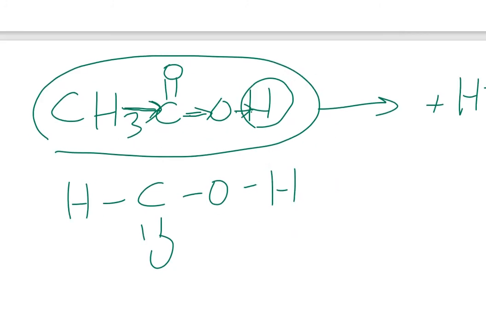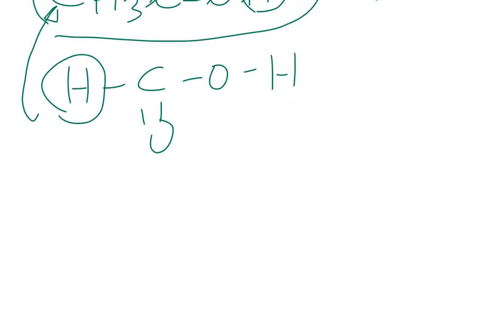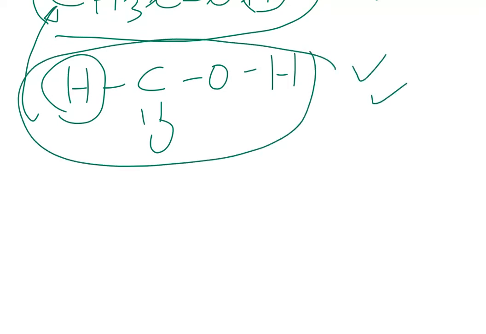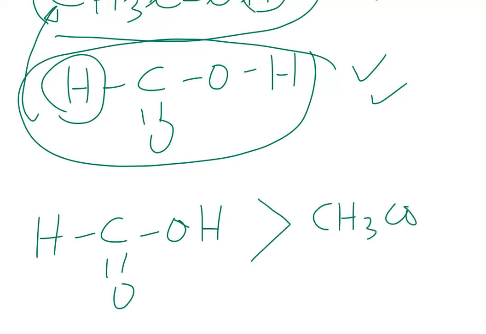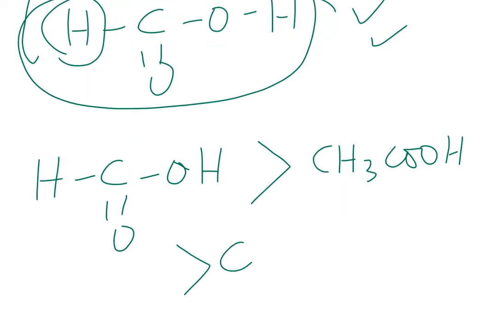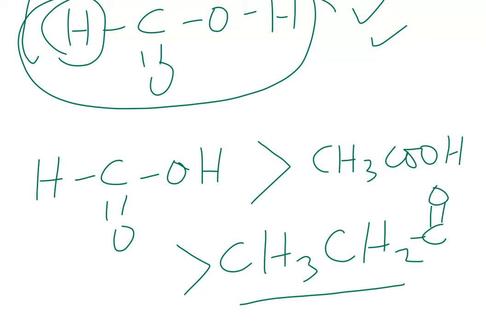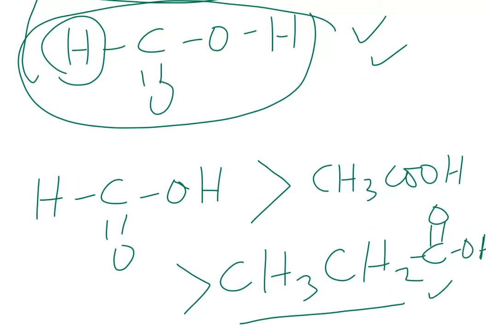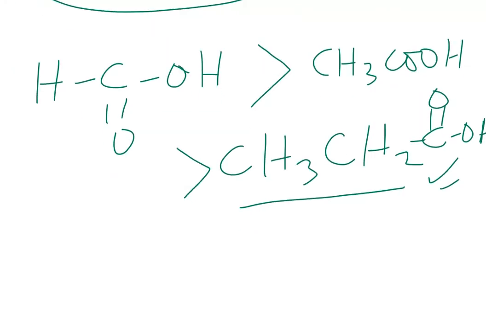And this effect is not here, this only has hydrogen. So if you compare, the plus I effect is more here. If you see formic acid, acetic acid, propanoic acid, formic acid is the strongest acid. As I said, when we increase the length of the chain, this plus I effect is more. So this is the inductive effect, an application of inductive effect.